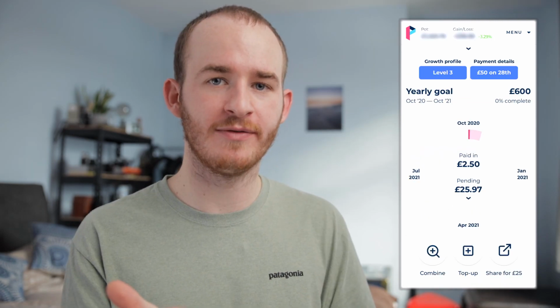One of the key features on the Penfold app, which I'm going to go into more detail in a future video, under the menu we have our calculator. And under this calculator, we can calculate just how much money we would earn over time. I highly recommend you use this feature and put in your actual information because it will inspire you just how much you'll be able to save with not much every month using Penfold.